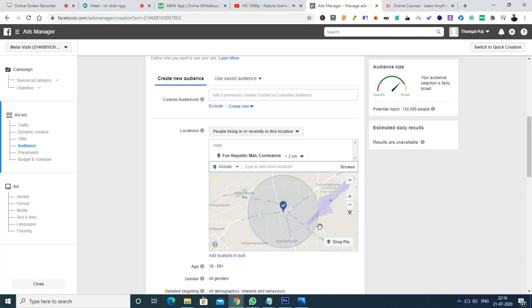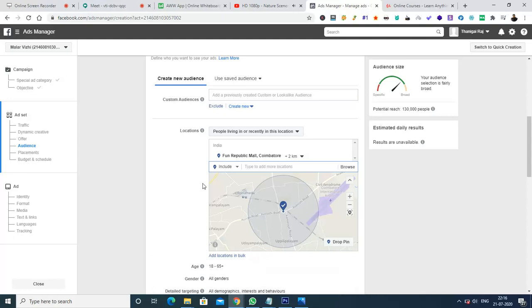By this way, we can narrow down the audience as closely as possible, if we are planning to target only a particular audience located in that particular location. This can help us create advertisements if there is a huge chain of restaurants and they want to get orders only from 2 kilometers from the restaurant. In those cases, this kind of advertisement targeting will be highly helpful for us. Okay, all right.